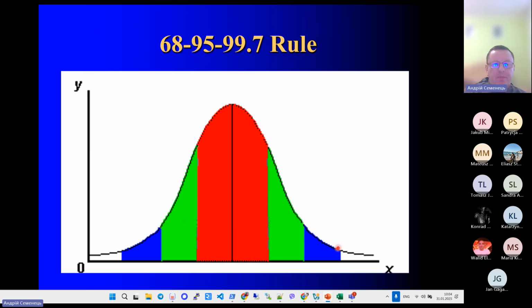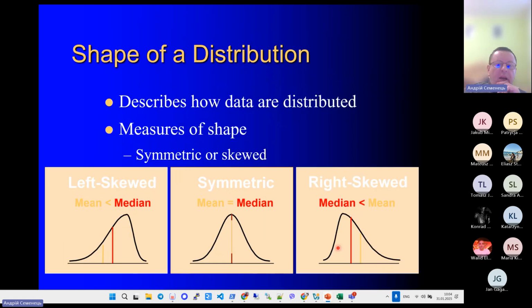Here is an important point. We use non-parametric statistics for non-normally distributed data or nominal and ordinal data. In other cases, we use parametric statistics.